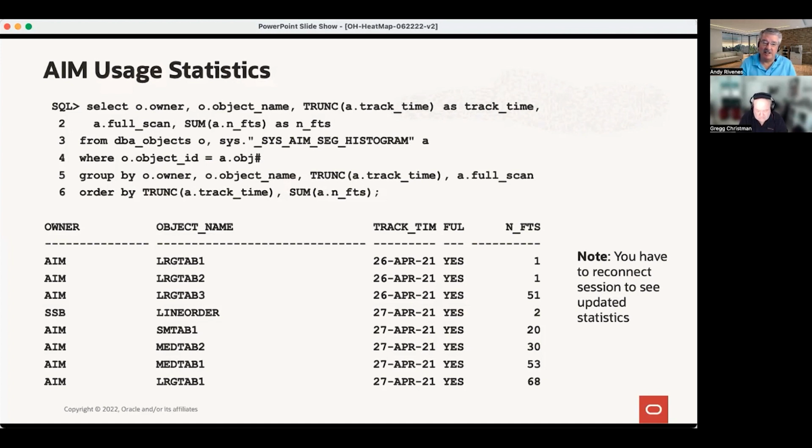So this, unlike the in-memory advisor, which can be used to gauge whether you have analytic workload, you would run right on your actual workload and say, well, gee, I've got, maybe large tab 1 in this case, it's only getting, depending on the day, maybe it's not getting access very often. Some days it gets access, some days it doesn't. So maybe that's one of those big heavy hitters of usage of in memory that I don't necessarily want to have populated. So anyways, there's information there, or you could just turn on AIM high and let it figure it out for you.